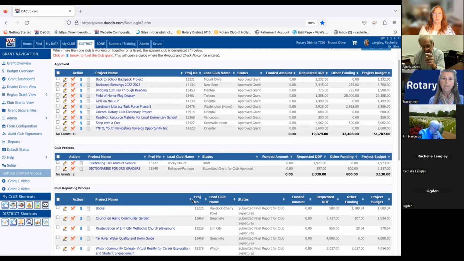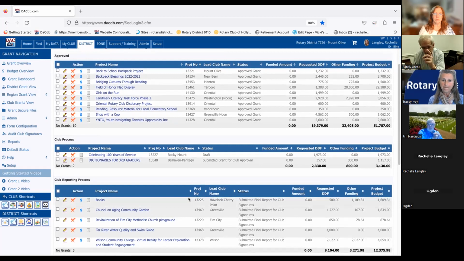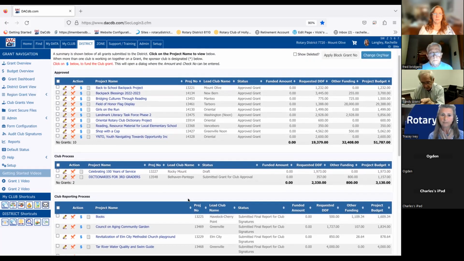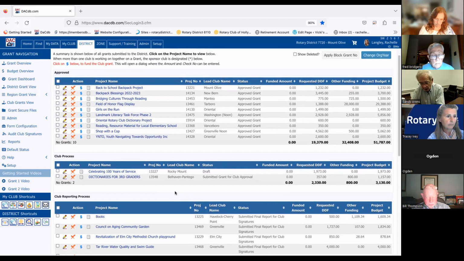Okay, I created the grant and then I completed it and I clicked send it to the district. And I had a signature box that I clicked on. Now, there are others that were signees as well. Do they have to go into the grant and go through the process? And will they get a signature box to click on?